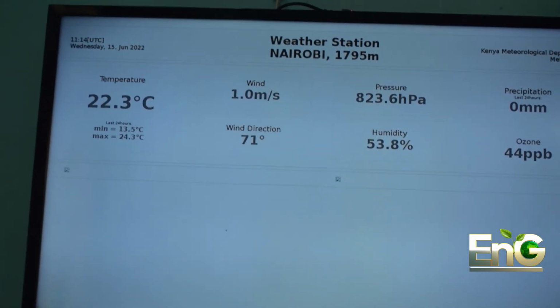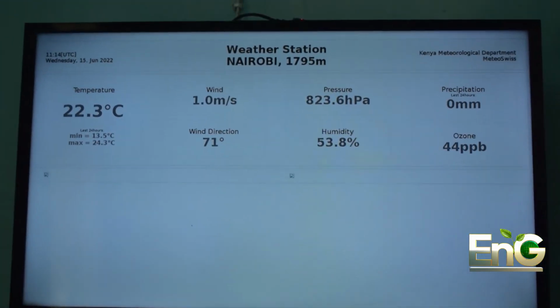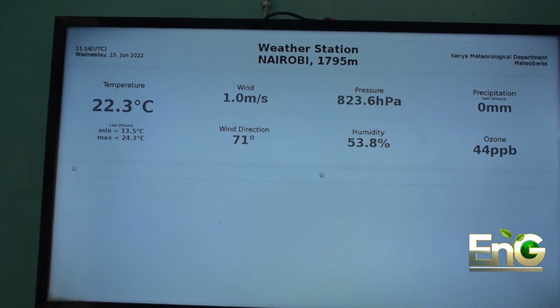So the science behind that instrument is that the cells contain potassium iodide solution. The cathode contains the dilute potassium iodide solution, and the anode part of it contains concentrated potassium iodide solution. So when the chemical inside the cell reacts with the air in the atmosphere, it produces a current. This current will be equivalent to the amount of ozone in that atmosphere.